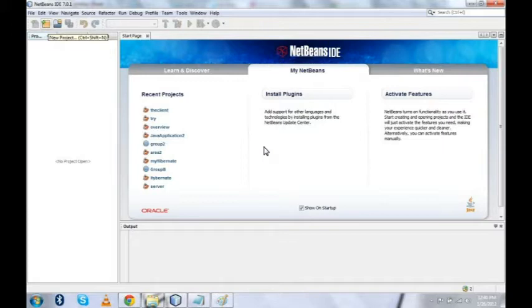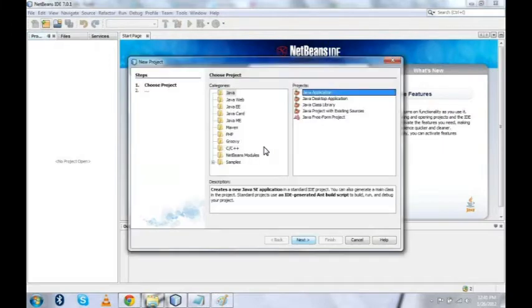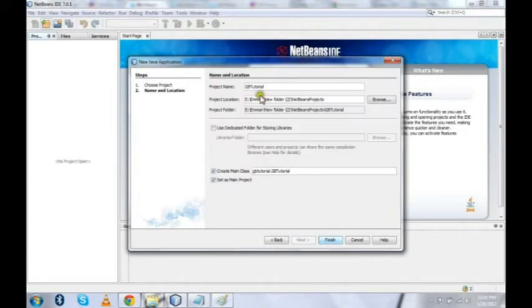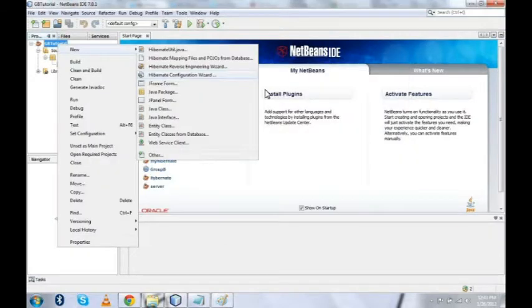So the tutorial for today is on how to view map coordinates in a map. Basically, we stored the coordinates of our map in the database. So now we are going to start our project. We create a new Java application project. We click next, and then we rename or make a project name. Our project name is GB tutorial.